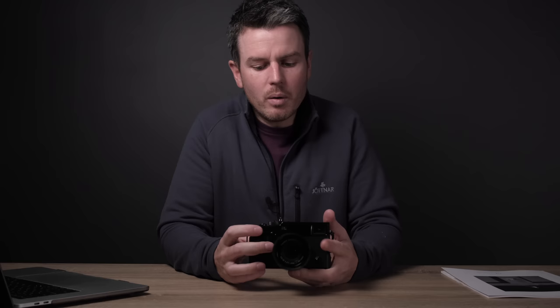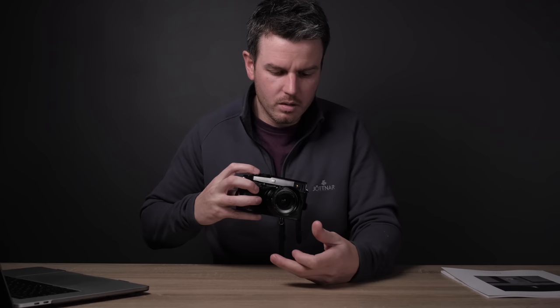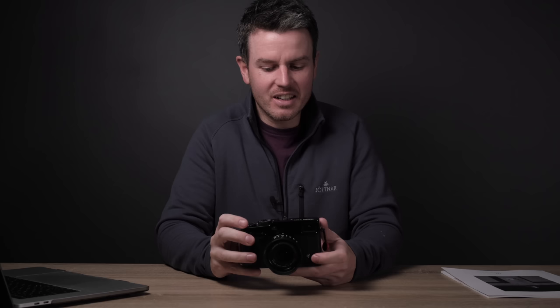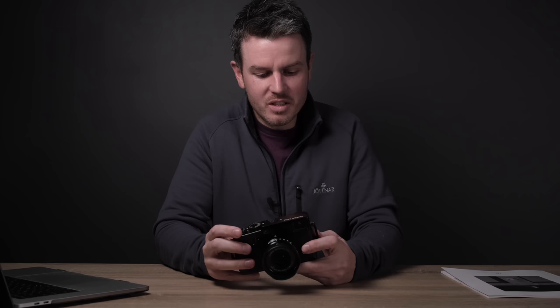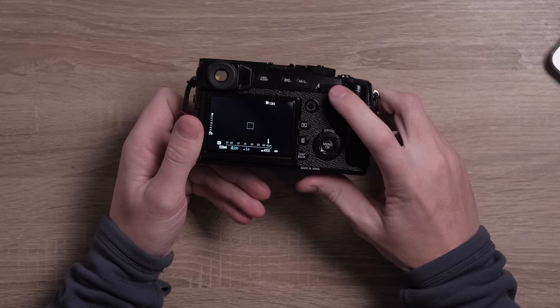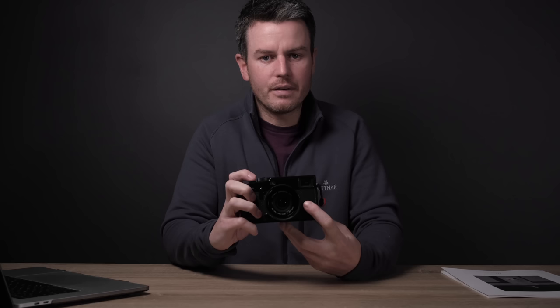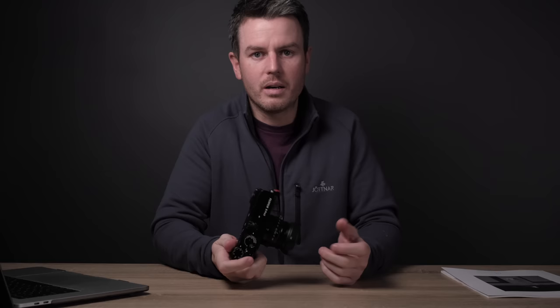Now, I really love the sound the camera makes. It is a wonderful, I think it's a stunning, let me put it on single. I think it's a cracking sound, but that's no good for street photography because you want it in silent mode. So what I did is I assigned that back button there, the push dial, to change between mechanical and electronic shutter, and then I can now take a photograph and it's completely silent. There's no sound whatsoever when I'm taking a photograph.